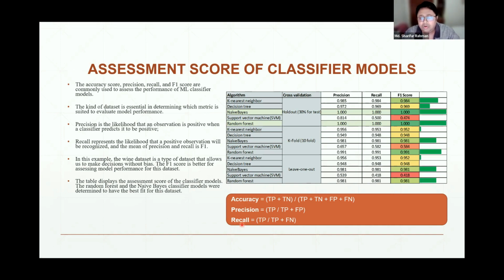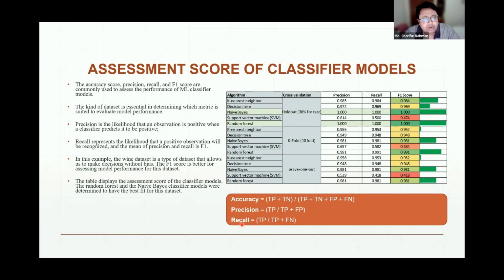Accuracy means all true positive and true negative over all the observations. Precision means all true positive over all true positive and false positive. And recall means true positives over true positive and false negative. The kind of data set is actually essential in determining which metric is suited for evaluating a model performance.